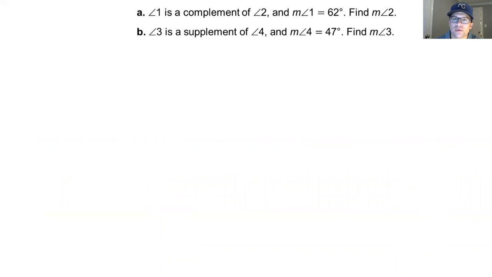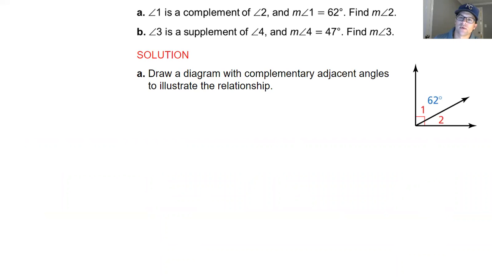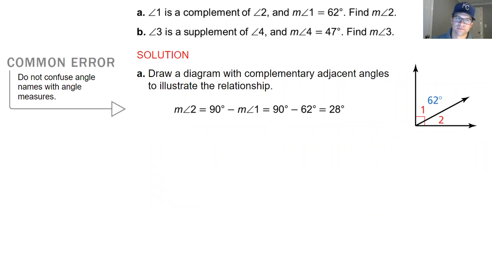Okay, so here's an example. Given that angles 1 and 2 are complementary, and given that angle 1 is 62, what is the measure of angle 2? So one way you can approach this is to draw a diagram, and that's going to help you determine that they are complementary, so they have to add up to equal 90, and you could set up your diagram to show that they are connecting to each other. And you know that in order to get angle 2, you just have to take away the other one from 90, because that's what the total is going to be. So 90 minus 62 will give you 28 degrees.